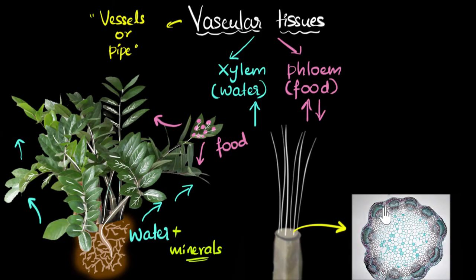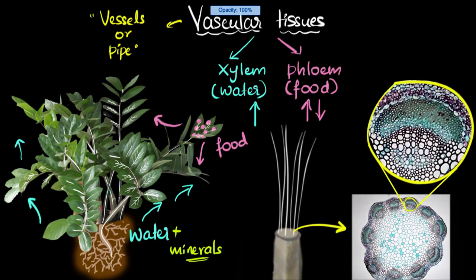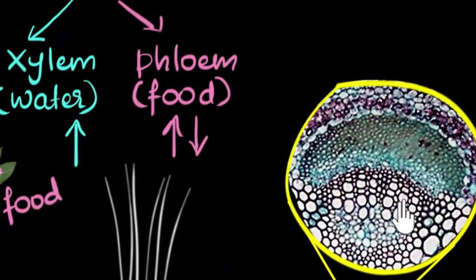And what you're seeing over here, these are the vascular tissues. Again, let me zoom in even further. So if you zoom in on one of these parts, you can see a lot of round things over here. These are the xylem. Let me just mark them. These round things that you're seeing over here, these are the xylem tissues. They are the pipes that are coming out of the screen. Okay, think of it that way. They are the ones that transport water, these over here.